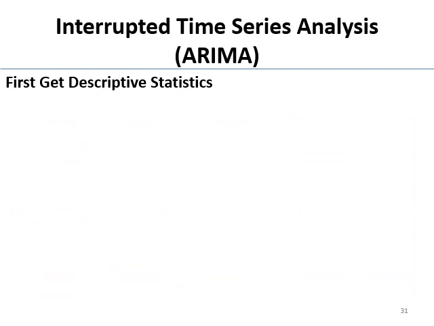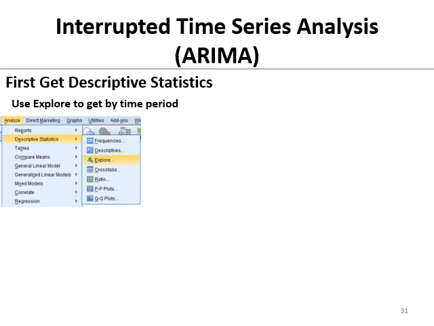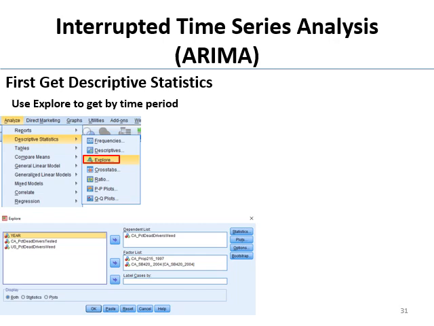First we're going to get some descriptive statistics, and we're going to use Explore to get this by time period. So Descriptive, Explore. In our dependent list, I put the California percent of drivers with weed in their blood, that is that proportion series. In the factor list, which is what they call independent variables here, I have California Prop 215 and California Prop SB 420. So those are factors or independent variables. I'm getting counts before and after each of those laws went into effect. What's the average proportion of weed in their blood?